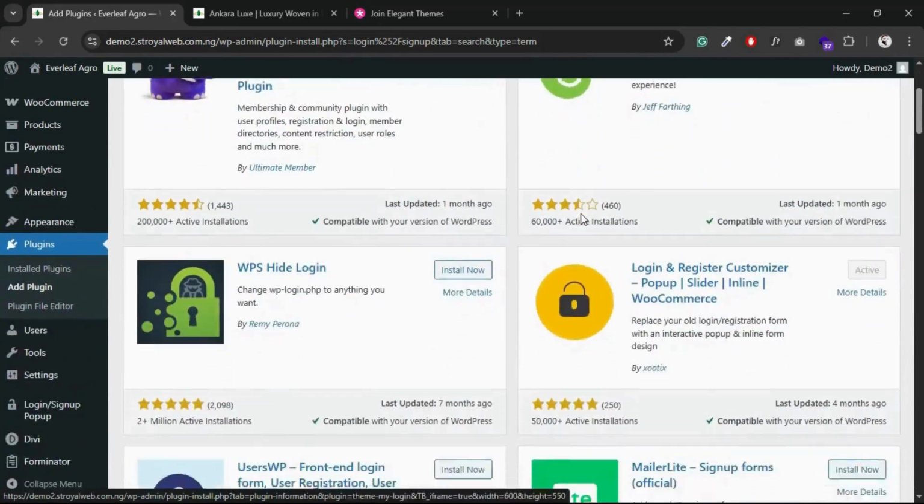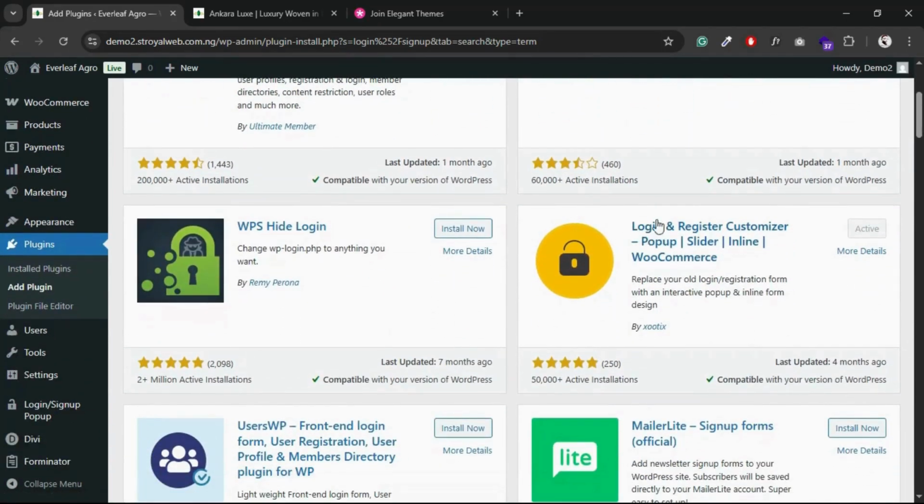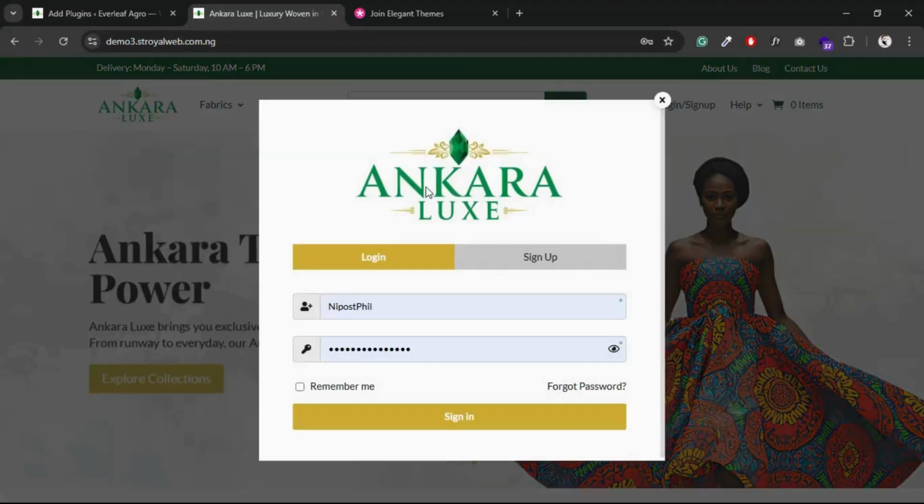So here is the plugin we are going to install. I've already installed it, so all you need to do is to install and activate. The plugin is by Zutix. So this is the plugin we are going to use. Later in this tutorial I will show you the setup on how to design this login pop-up the way it is right here.